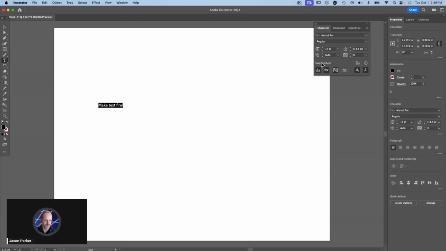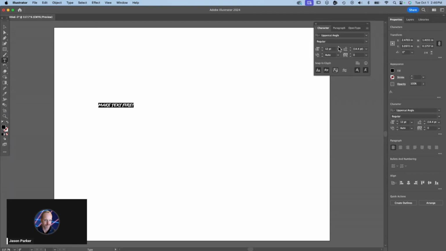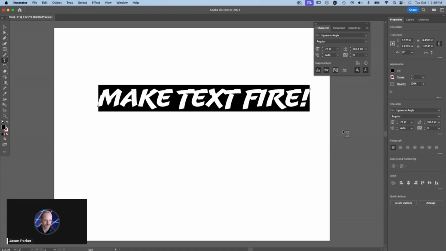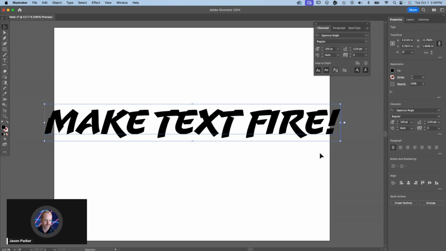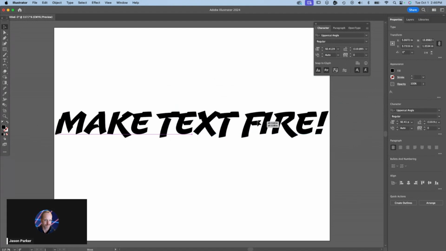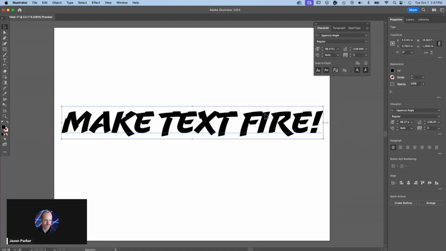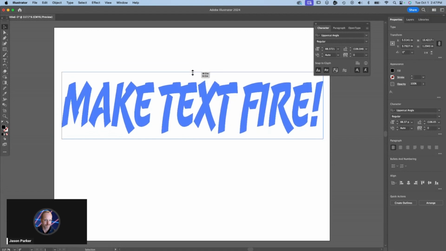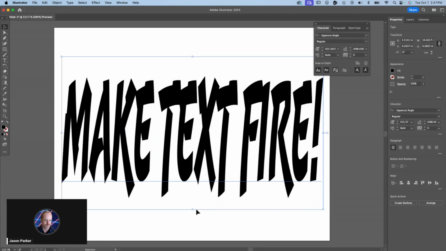Triple click to select that line and give myself a kind of a nicer looking, more dynamic looking font. Here's one, and I'll make it really big so we can see what we're doing here. Maybe even bigger than that. Let's see, is that even going to fit on the page? So it's a little bigger than the page. I'll hold down my Shift key and come over here to one of the corners and just make it a little smaller yet to fit within the margins. Sure, that'll do. Because I can, I'll stretch this text out too, not paying attention to the proportionality of it. I want it to be very big.